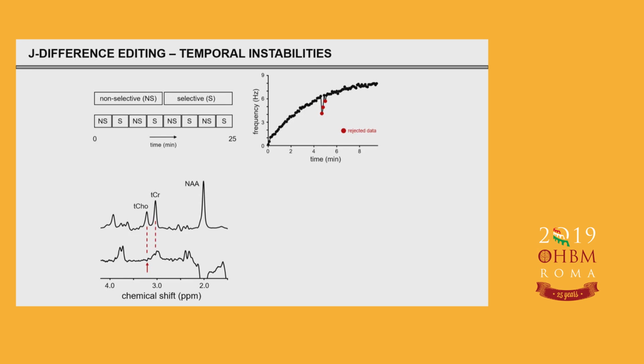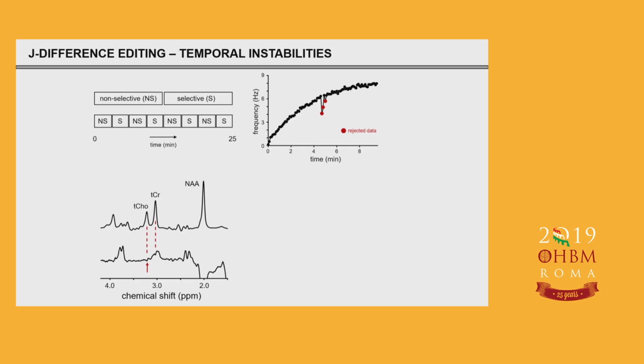However, if you look a little bit more closely where the red arrow is, there seems to be a subtraction artifact. That is exactly at the position where choline is, or total choline. Total choline has no scalar coupling, therefore it has to subtract out perfectly. It doesn't. If the choline isn't subtracted out perfectly, then the creatine is very likely not subtracted out perfectly either. And you're basically going to have GABA plus a creatine subtraction artifact. And that is because you ignored that the system isn't stable over time.